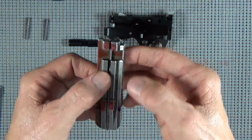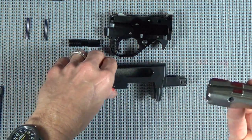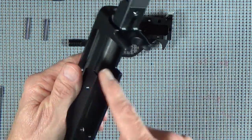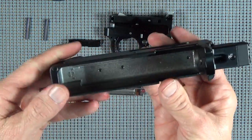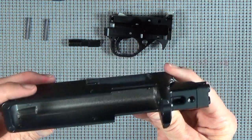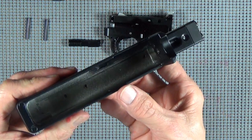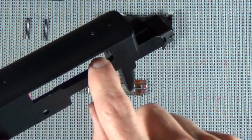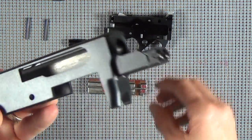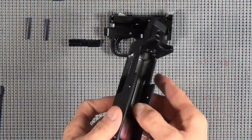These top two surfaces here - when it's cycled back, a lot of times it hits up here at the top. I'm not going to do a whole lot of work to the inside of the receiver. I want to take some emery cloth and smooth all this up. The one area I'm going to give a lot of attention to is this edge on the bottom right in here, because that is actually where the bolt is supported - goes back and forth.